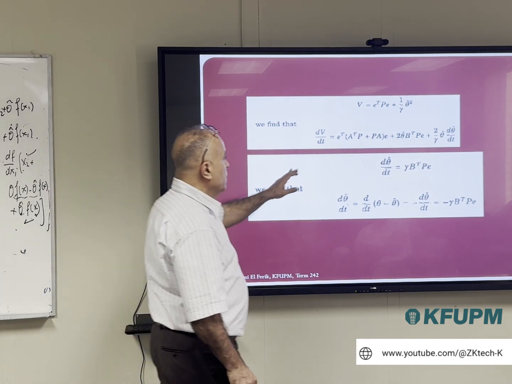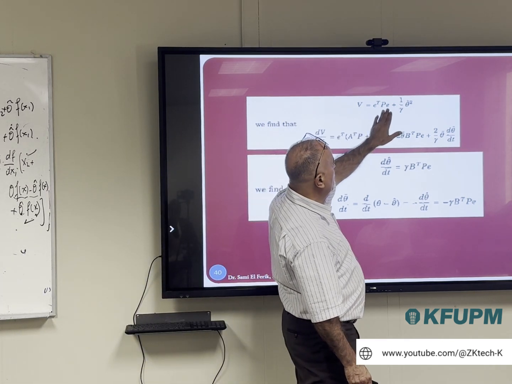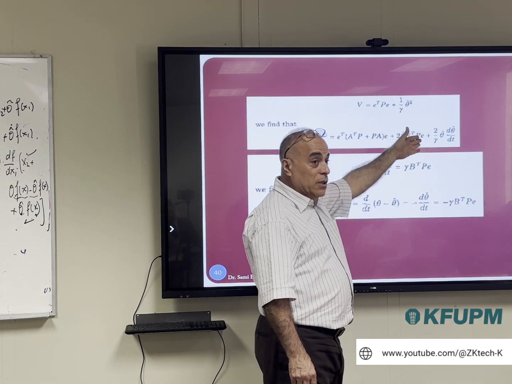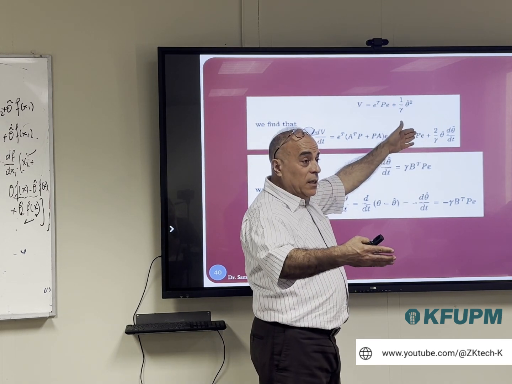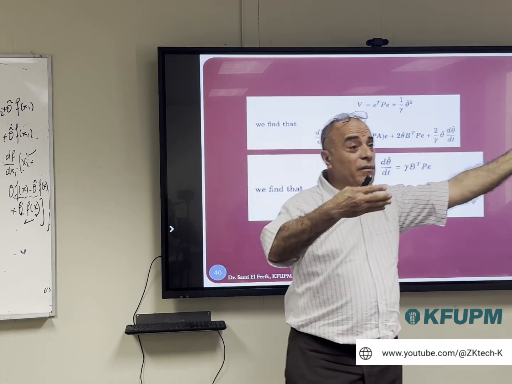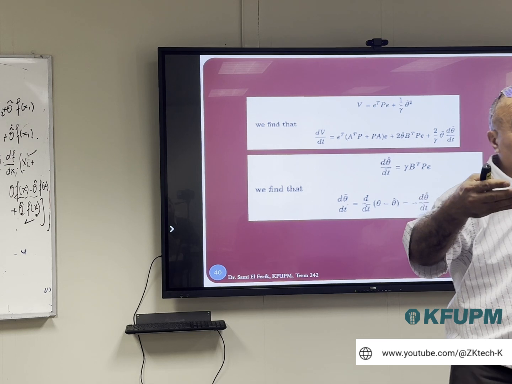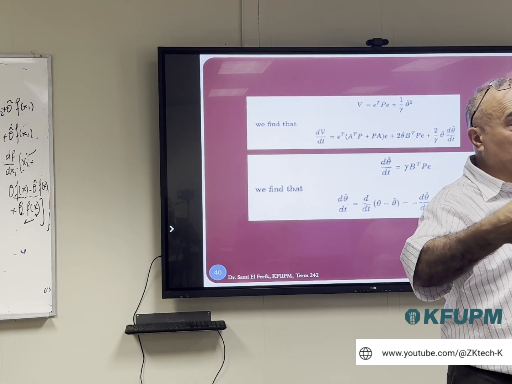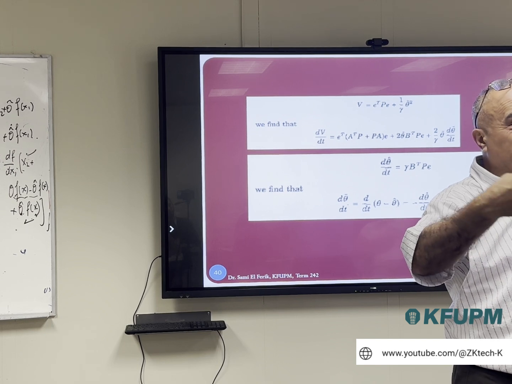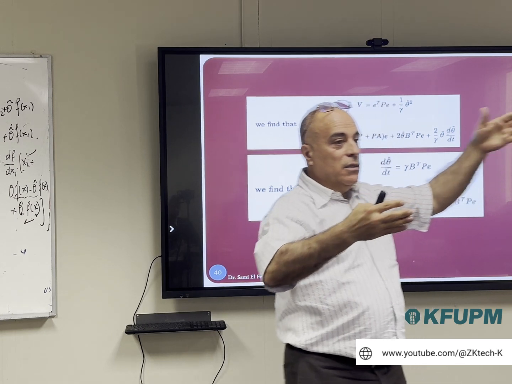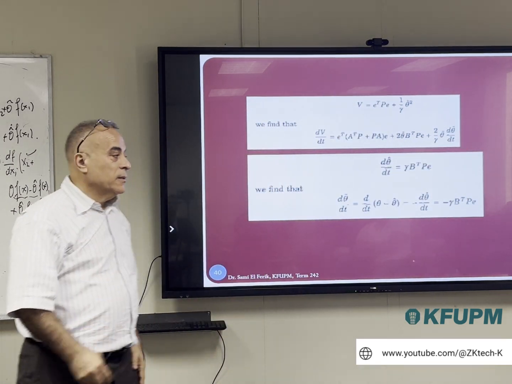We define a function V, which is equal to e transpose P e plus 1 over gamma theta tilde squared, or theta tilde transpose times theta tilde. Sometimes we are not even happy with theta tilde transpose times theta tilde. We think that some parameters are more important than others. So we will put theta tilde transpose W times theta tilde. So we introduce a matrix in between, just to be able to differentiate between the weights.